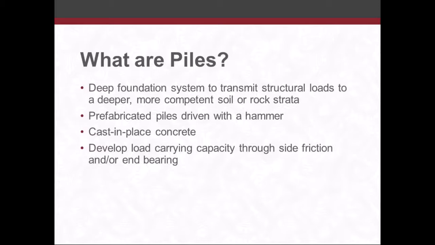There's also cast in place concrete piles, auger cast, or large diameter drilled piers. In any case, they'll typically develop their load carrying capacity through a combination of skin friction as well as end bearing. Typically piles installed with the tip into rock or a dense glacial till will have more of an end bearing component versus piles driven into a soft clay.